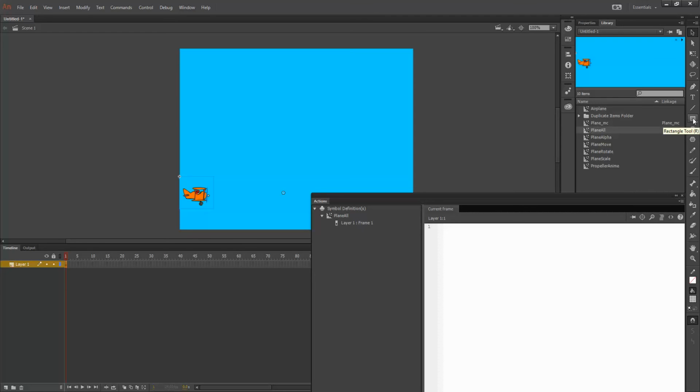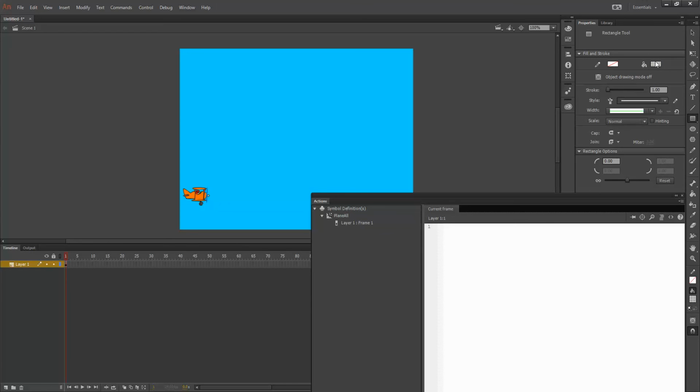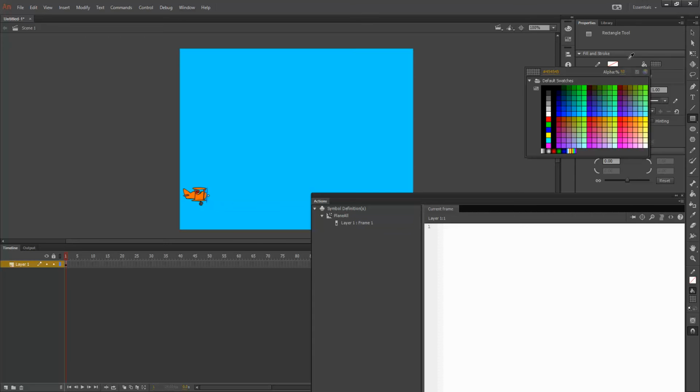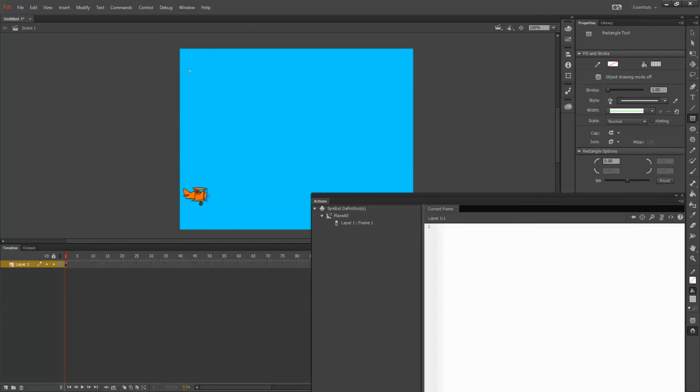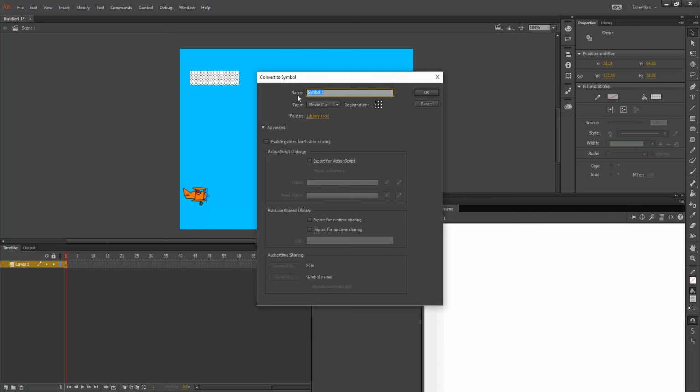What I'm going to do is create a rectangle, and I'm going to change its properties. I'm going to give it a white color, and I am going to make it about 50% in opacity. So with that, I'm going into the stage and dragging a rectangle. Now this rectangle I'm going to go back and select, and I'm going to turn it into a movie clip. Press F8 or go to Modify, Convert to Symbol, and this button I am going to call button BTN with capital B, and I'm going to leave everything else as is. I am not going to export it for ActionScript, although I could if I wanted to add it dynamically, but I'm not going to do that just yet.